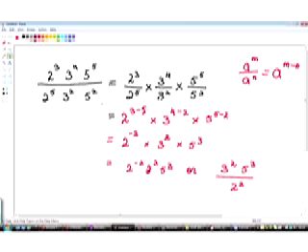Alright, remember that move where we moved the 2 to the negative 2 to the denominator comes from the law a to the minus n is equal to 1 over a to the n. So just looking at this piece here, this is the same as saying 1 over 2 to the 2. So that's how we got our final answer indicated here.